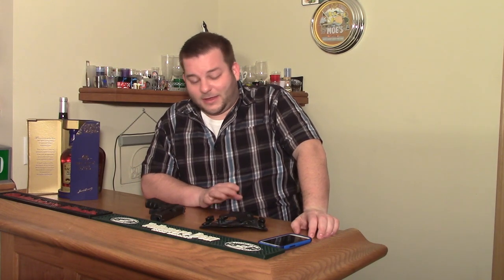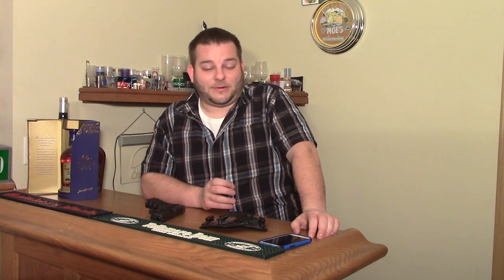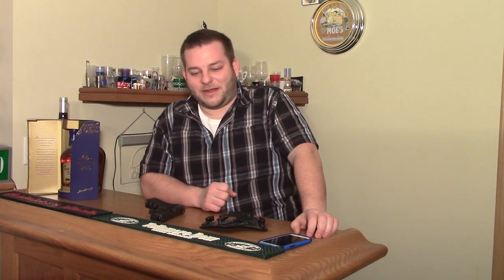If you've got a Glock 19 and you've got a different holster you think is better, feel free to comment. Here in Illinois we have no information about any of this — I know almost every other state has had it so much longer. Nobody I know at the gun store or shooting range really has a lot of opinions yet, so it's definitely something I'd love to know more about. I'm sure some of you guys have great opinions. For Gun & Shot TV, this is Chris saying have a rootin' tootin' time, and don't be drinking if you're concealed carrying.